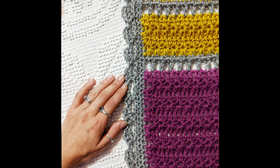Nice little slanty edge, and in between some of the dandelion sections there are little archways, which babies always like to stick their fingers through things, so I like those. They're cute. Just something to break up the stripes.